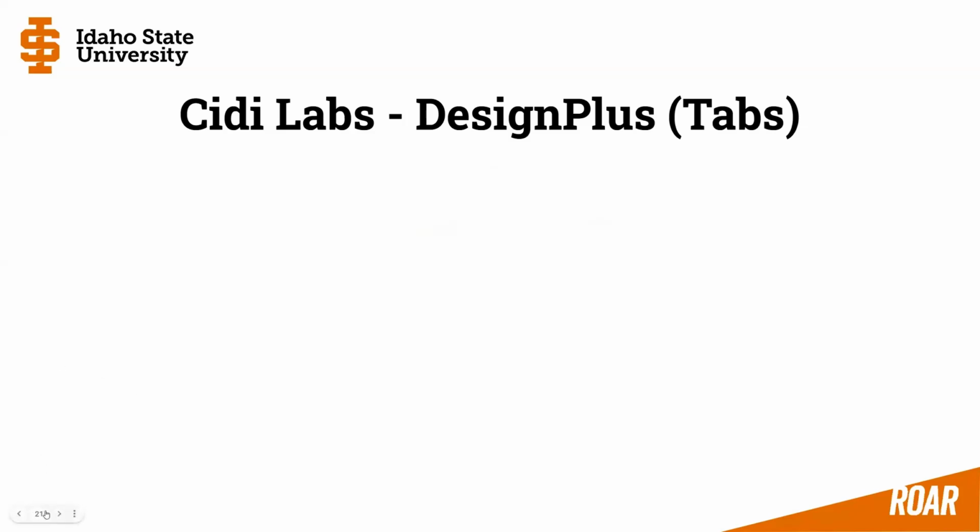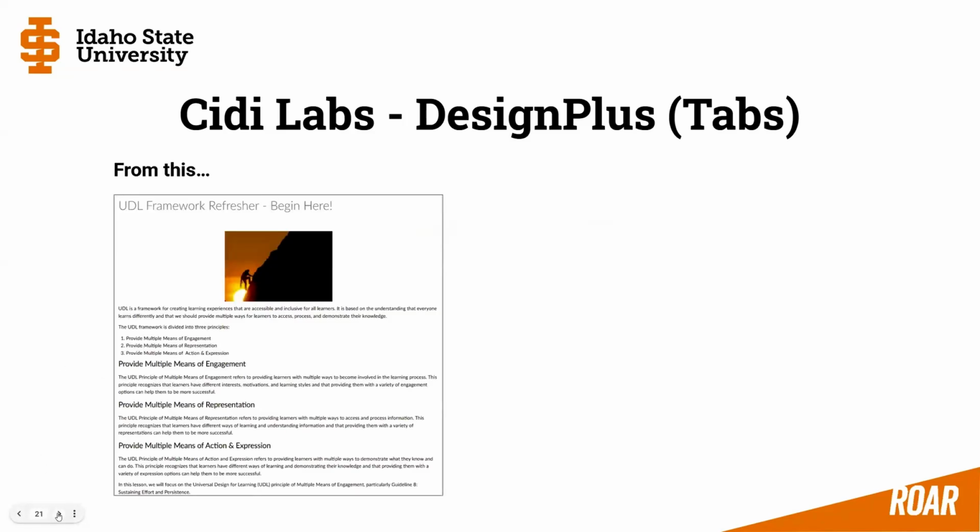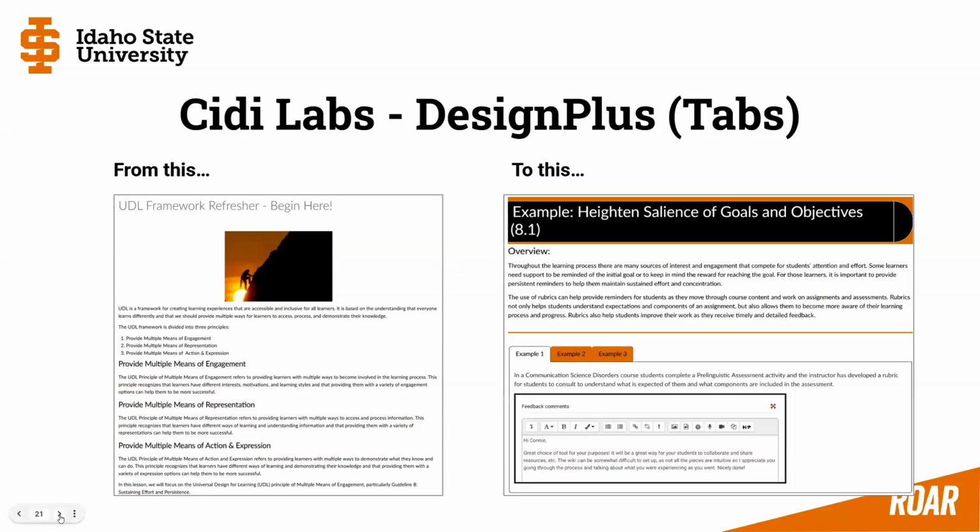So in this example, I'm going to show you, again, here is what you see in Canvas, just out of the box, and what you can create in a Canvas page. And then you can see over here, I used the tabs, and that's one of the features of the CIDI Labs Design Plus, is you can add a tab element to your page.